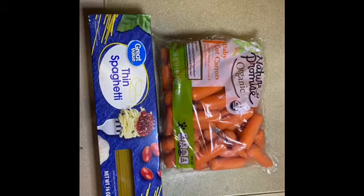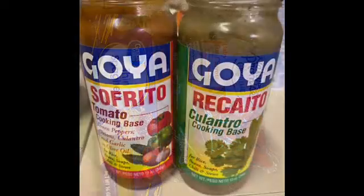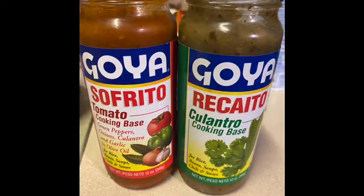And then I'm using my carrots. You can use any kind of carrots, diced or whatever. I had these carrots in my fridge, but I didn't have canned, so I just use whatever I have at home. And I just cut these up in coin sizes. And then, of course, I have my sofrito and recaito, which is a staple in Puerto Rican cuisine. All right, so let's get to prepping to make the soup.